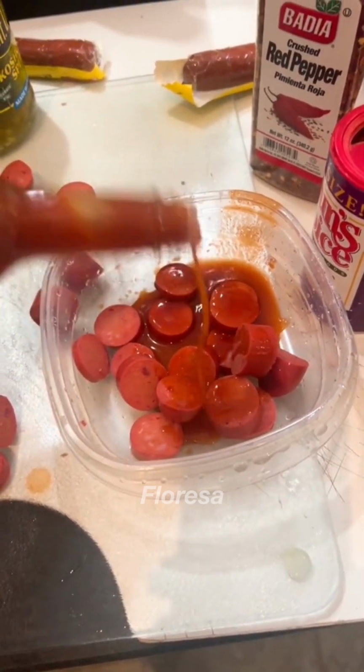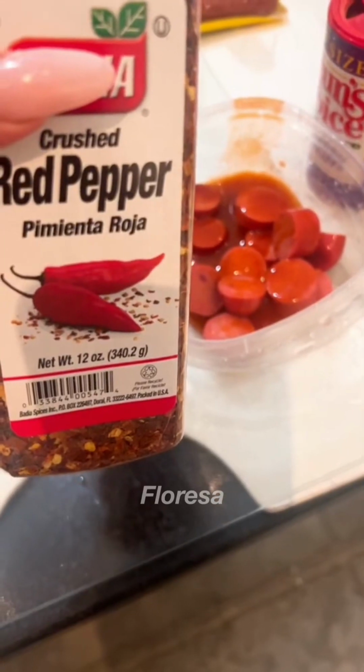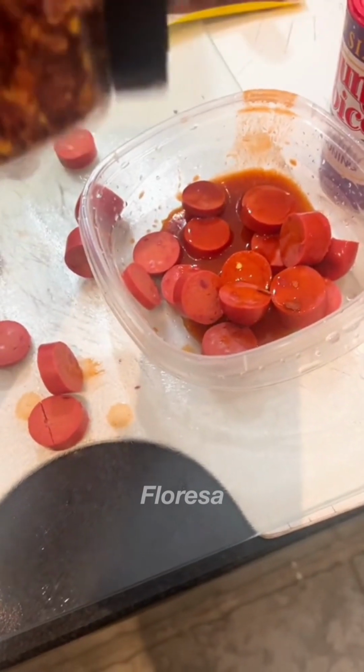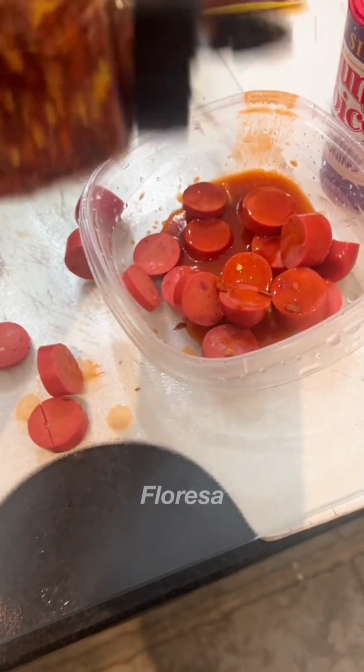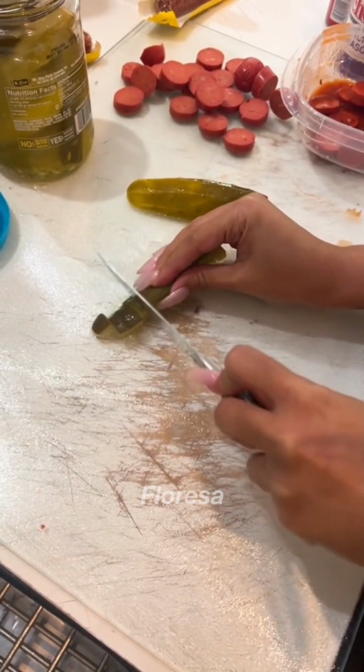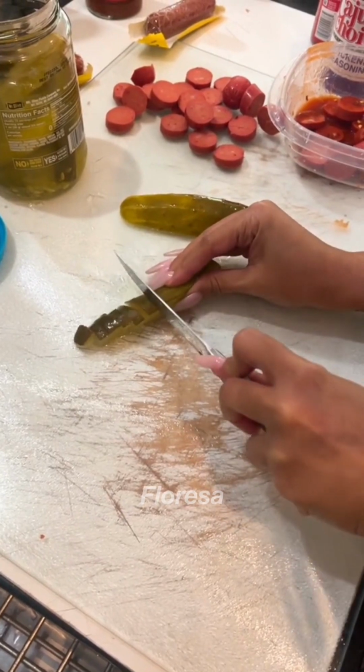Cut the cameras. Dead ass. Put lots and lots of hot sauce. A little bit of red pepper, you know what I'm saying? Yeah. Now I'm chopping some pickles. I don't like that little burger pickle stuff. I like it like this.